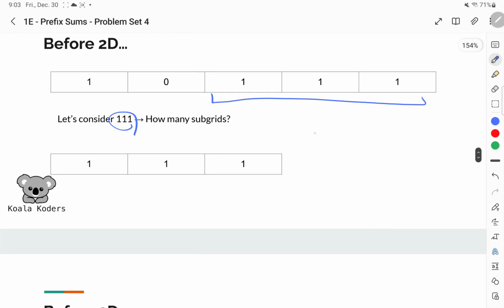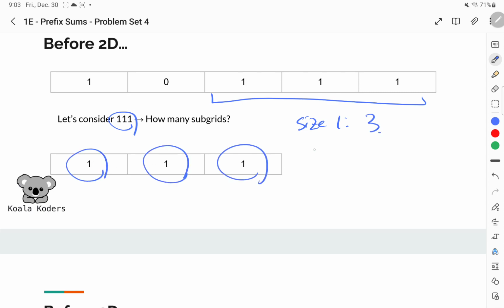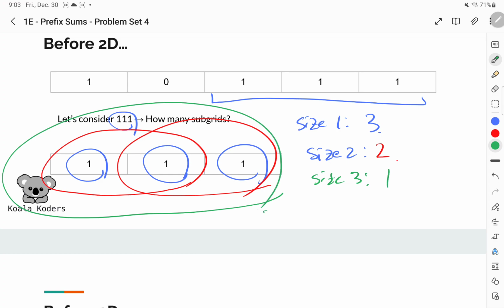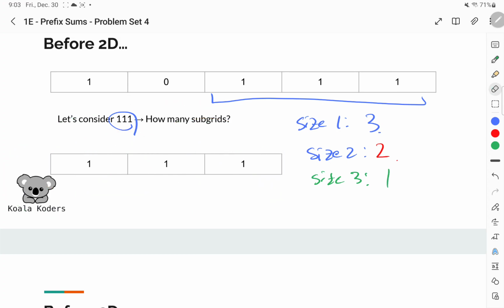Take a look. I'm going to consider different sizes. If I have size 1, how many size 1s can I have? That's right, 3 of them: 1, 2, 3. What about size 2? For size 2s, it's 1 and then 2 like that. So there can be 2 size 2s. And then let's take a look at size 3. For size 3, I have to include every single one, so it's going to be 1. Notice the pattern here. I'm decreasing the number by 1, minus 1, minus 1. So the number of size 1s is n, and then I get n minus 1. So let's say that this length was equal to n, and then I'm going to get n minus 2 all the way until 1.